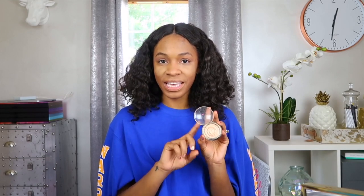We're gonna highlight the face. We're gonna use Laura Geller Gilded Honey. I gotta open it first, you know. There we go. Now we're just gonna use our fingers. And we're gonna put that on our cheekbone area. Just gonna pat that in. We just gonna pat that into the cheekbones. Give us some highlight so we sparkle. You know what I'm saying? We're gonna put that on the tip of the nose. Girl, yes, now we beaming.